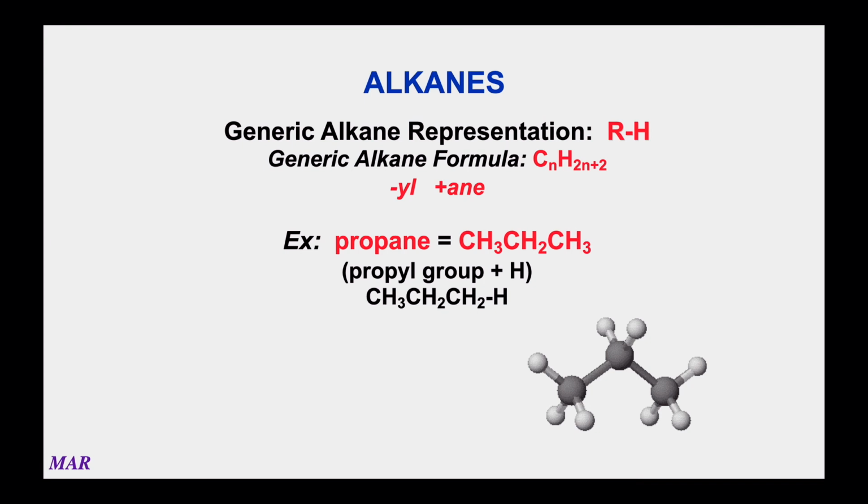Propane is a propyl group plus hydrogen. So you can see how propyl ends up as propane if you add a hydrogen to it. The propyl group was CH3CH2CH2, put a hydrogen on the end, and everything's tetrahedral, sp3, 109 degrees. Propane is this one. Propane is the main ingredient a lot of times in barbecues. If you've used a barbecue, it's probably propane, which is cool. And again, you can see the formula. But again, why stop there?